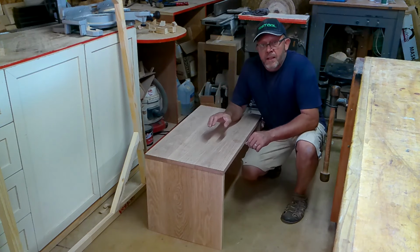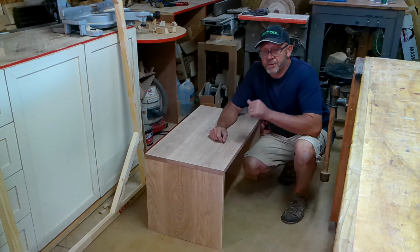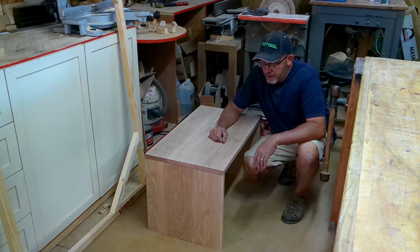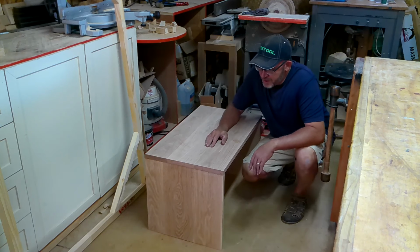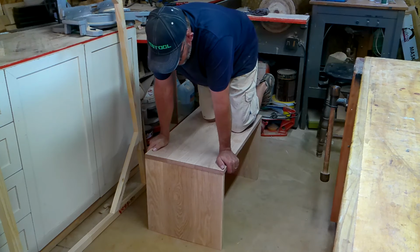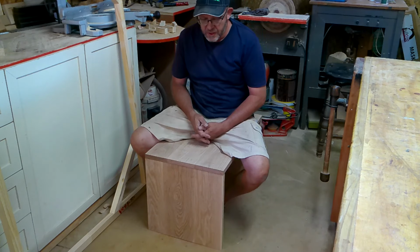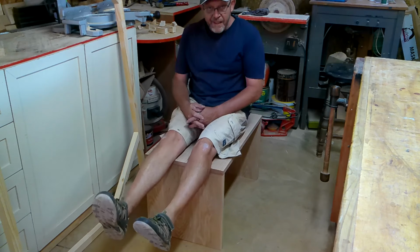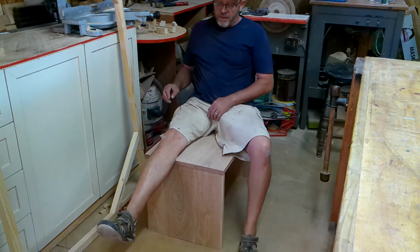So guys, this thing came out amazing. The Domino, it's something I'll have to invest in some other time. It's just ridiculously expensive at the moment, but that is really something I would love to invest in. This thing is so sturdy and steady that I promise you, I don't even think if you carve it out of a solid piece of wood, you'll get it any stronger than this. I mean, I can really try and break it. I'm amazed about the strength that's in a Domino.